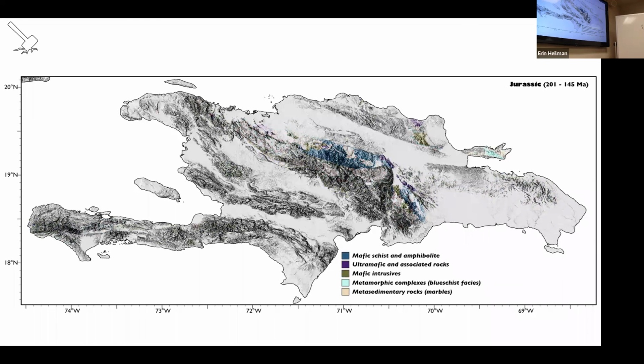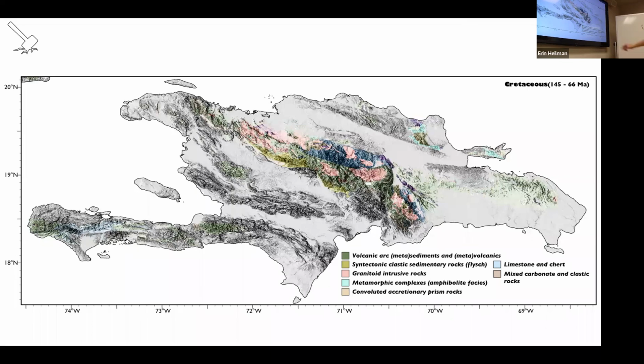Starting in the Jurassic, you have kind of these lower crustal rocks, these mafic and ultramafic complexes, as well as mafic schists and amphibolite facies metamorphic rocks. And then going into the Cretaceous, this is really when you have the major period of arc activity, or the onset of major arc activity. In green here, we have the volcanic arc. You have little patches of the volcanic arc showing up throughout the island. The pink here is intruding the volcanic arc. These are mostly tonalitic compositions, so kind of granitoid batholiths that are intruding the arc.